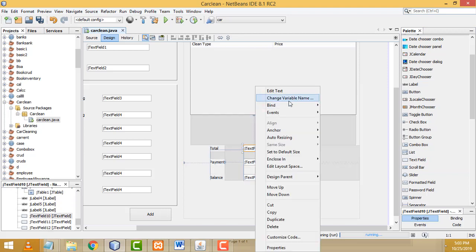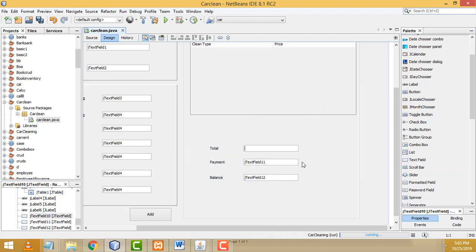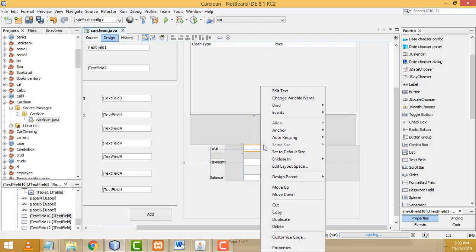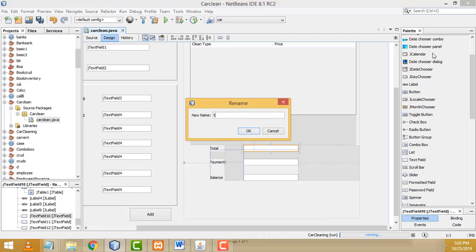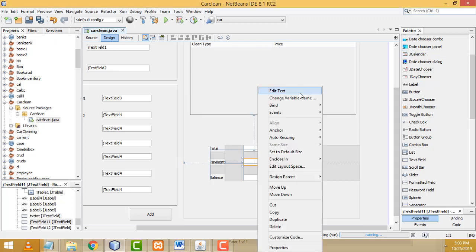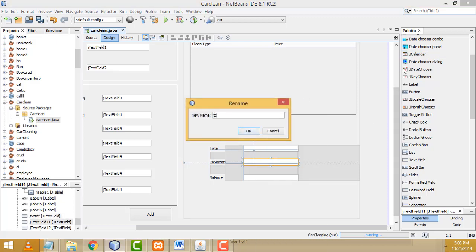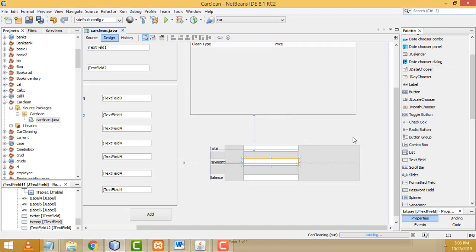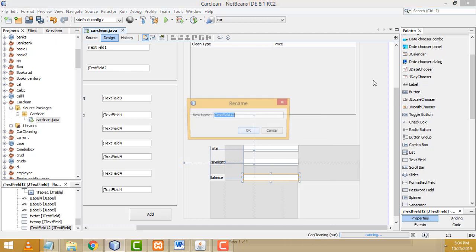Okay. For this one you have to edit text: Ctrl+Backspace to remove the existing text. Select and right click, edit text, backspace to remove the existing text. Select this text, change variable to txt dot, this one, select this one, change variable txt pay, third one, select this one, txt bal.